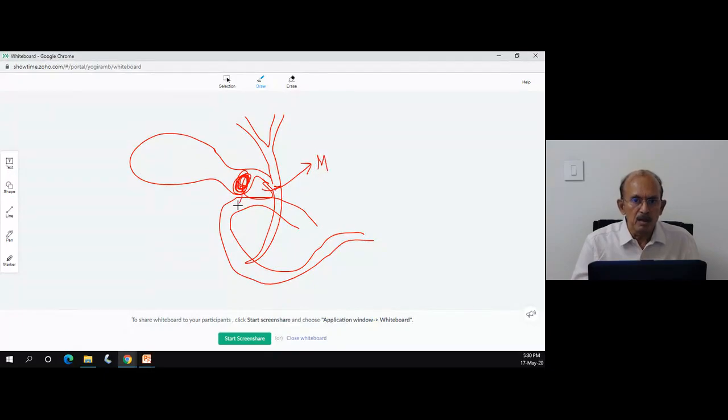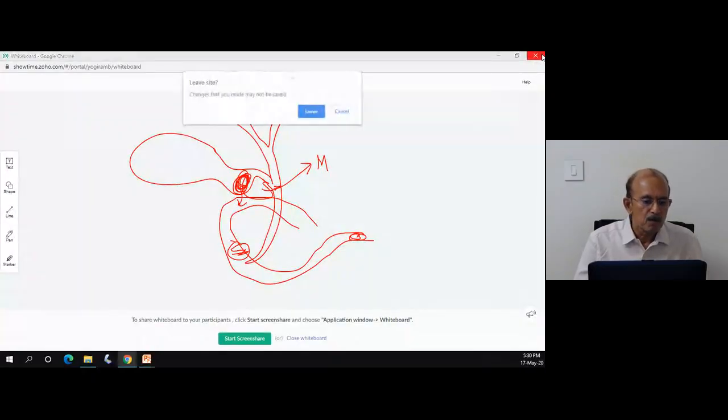But if the stone opens into the duodenum, then we call that a cholecystoduodenal fistula with obstruction to the duodenum or obstruction to the small bowel, producing intestinal obstruction. So Mirizzi's syndrome and cholecystoduodenal fistula are both due to a large stone in the Hartmann's pouch causing pressure. One is causing pressure over the bile duct, the other is causing pressure over the duodenum. So that is the difference. Is it clear? Okay, good.